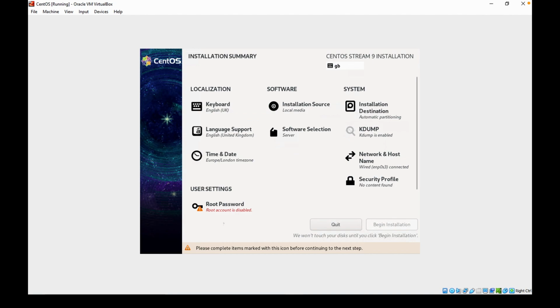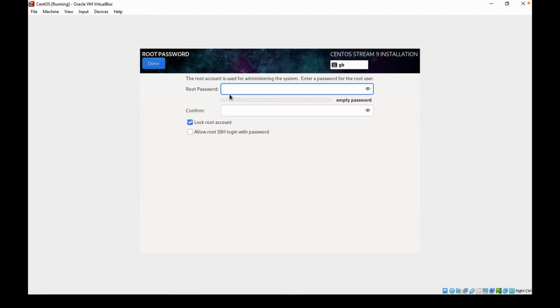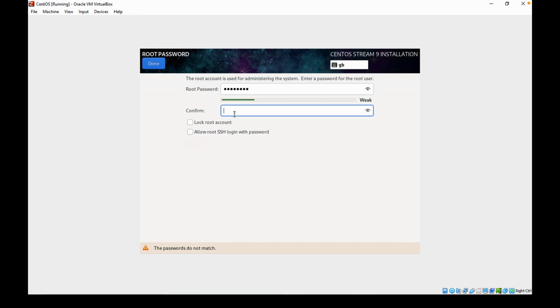Okay, so that's happening. Do we want the root account to be enabled? Since I'm going to be using it as an SSH user, I'll want it. So I'll select what I want the root password to be. Let's say something simple that I can remember. It's really short, so I would recommend using something strong. Allow root SSH login with password. Let's say I do. Done.